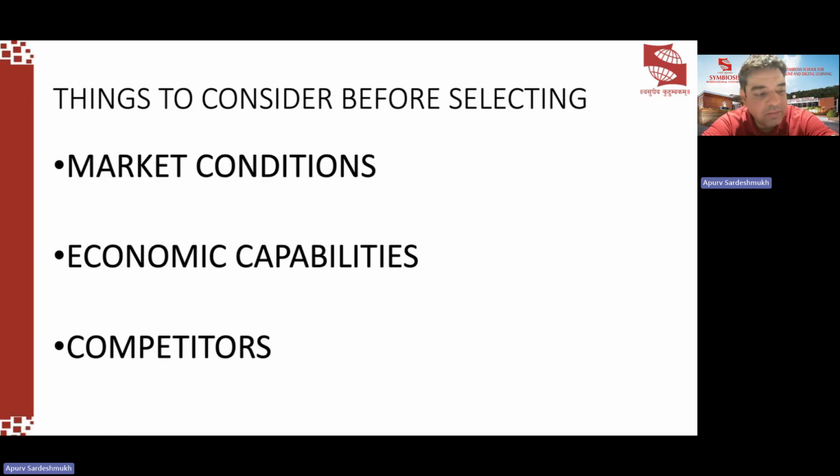If you make an acquisition that will give you an unfair advantage over a competition, let's say there is a particular raw material that is manufactured only by one entity, and you acquire that entity, by virtue of which that raw material is accessible only to you and not your competition, it's an adverse impact on the market. So you also need to ensure that you are in compliance with the antitrust Indian Competition Act and its provisions. You're not creating an adverse effect or having an adverse impact on the market. And that is another thing to consider before selecting a target.